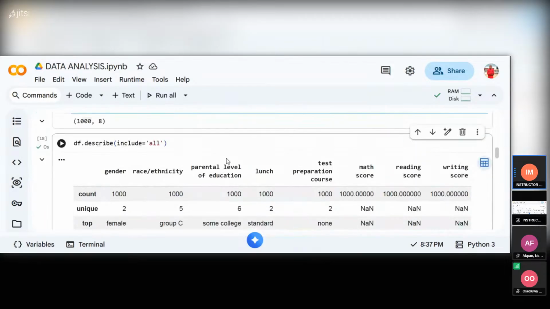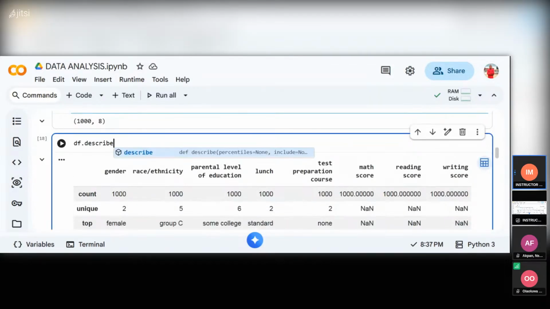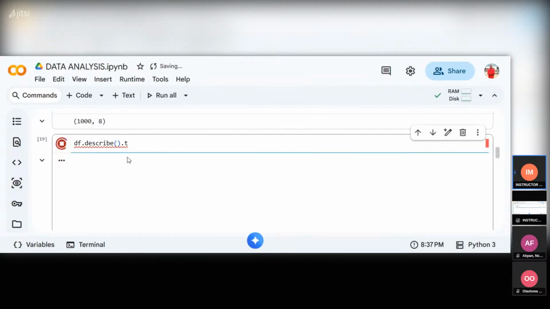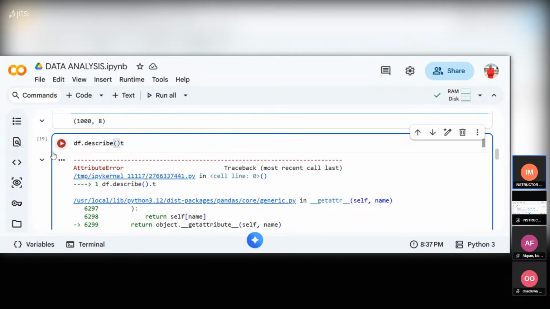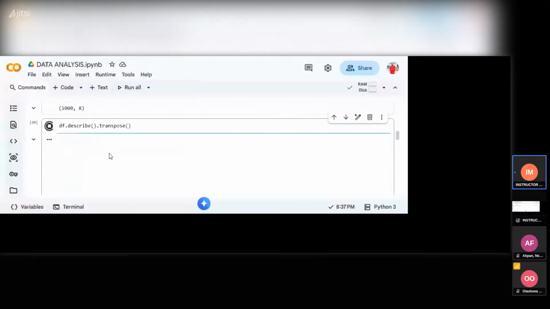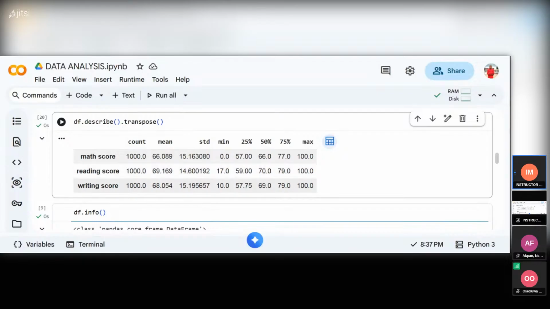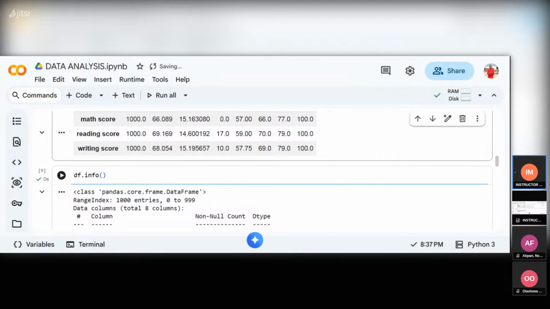So you can do something like transpose. So in our description, we can just do something like this: transpose. We had dot T. Now dot T is just like transpose. You can add it like this: transpose. Now it's going to transpose it for us. It will give us a better standard arrangement. Look at it, it will give us a standard arrangement. It will just minimize it for us and compress it.